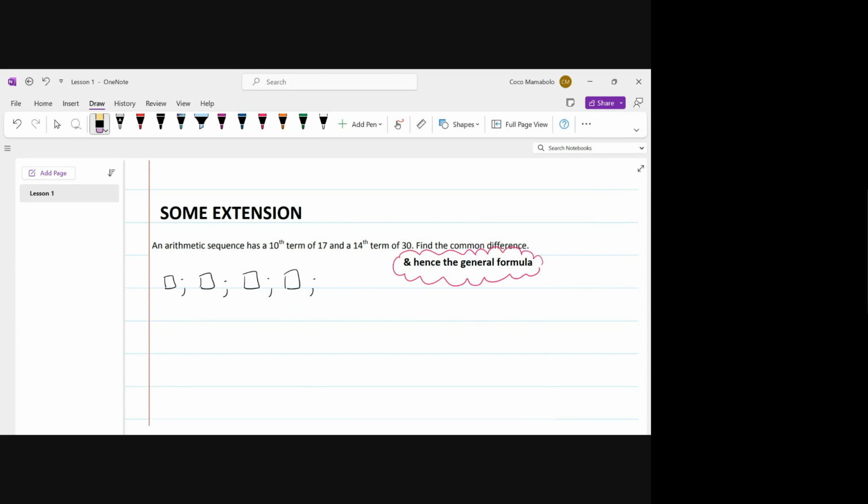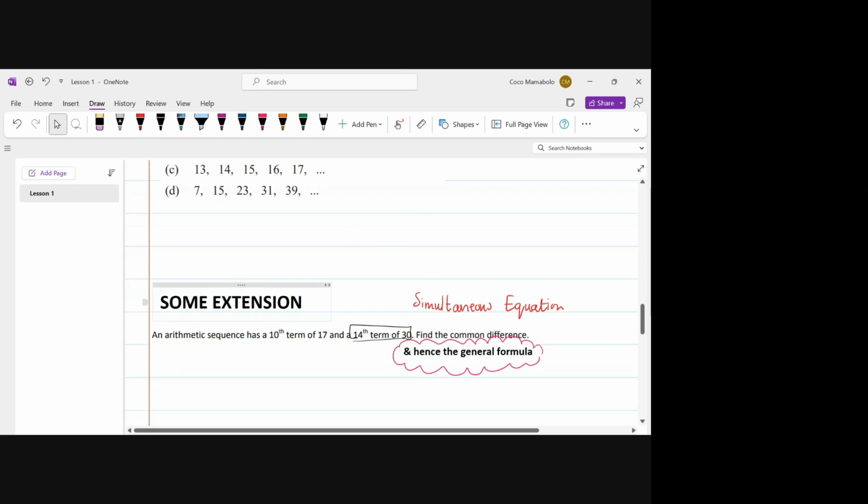So what I'm going to do here is something that we learned for the first time in grade 10. I'm going to use a simultaneous equation. So as soon as I see that they have not given me an A or a D or a way to calculate for D, I'm going to use simultaneous equations. Let me show you what we're going to do. I'm first going to take the biggest number, that one. So I know that the number in position 14 is 30.